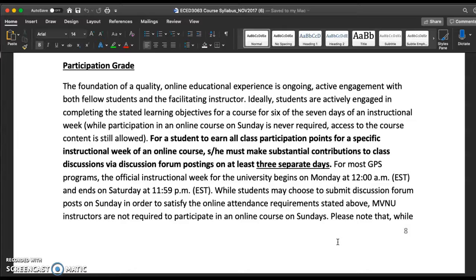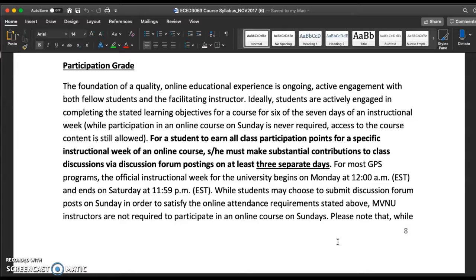And the idea of having an online class is to get that active engagement among students going back and forth. So when you are posting in the discussion forums and you're responding in the discussion forums, ask those reflective questions of your peers so that they can answer you, so we get some discussion going.